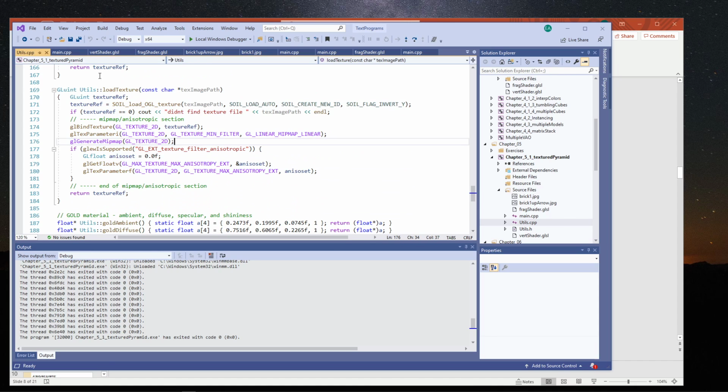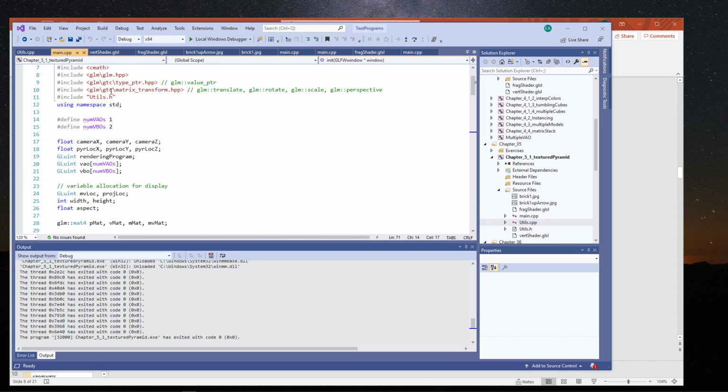Right. So this is not just loading the file, it's actually loading the texture file and then binding it and generating mipmaps and so on. So we're actually loading that into the GPU, which is why we just get back a GLuint to it. Once it's loaded, we don't have to keep loading it over and over again. That just gets set up just once.